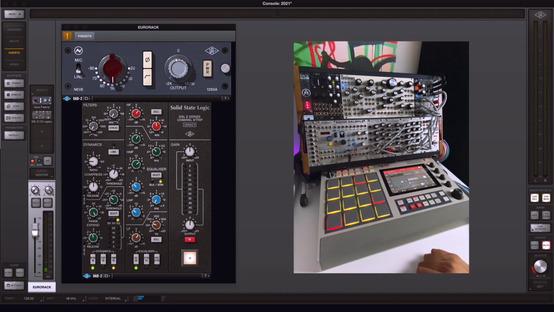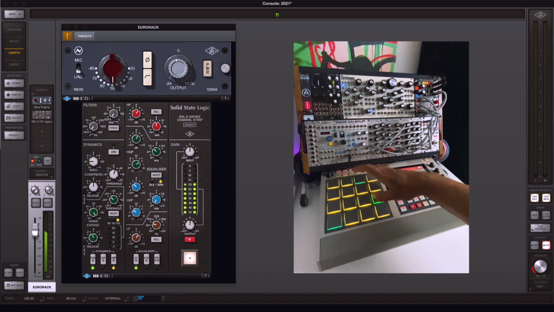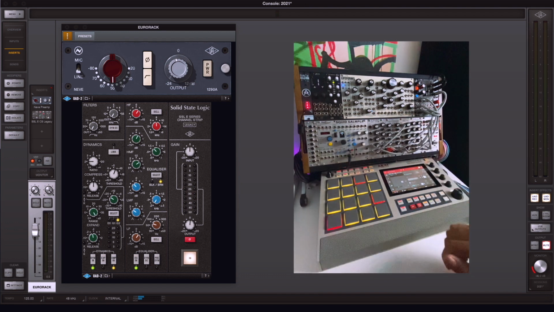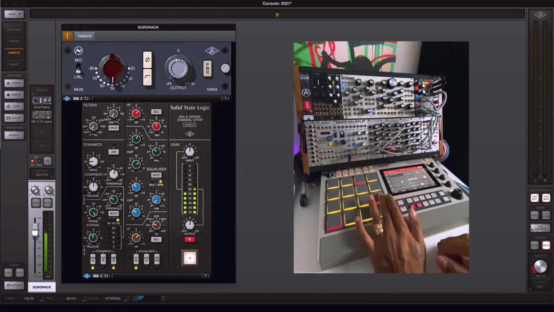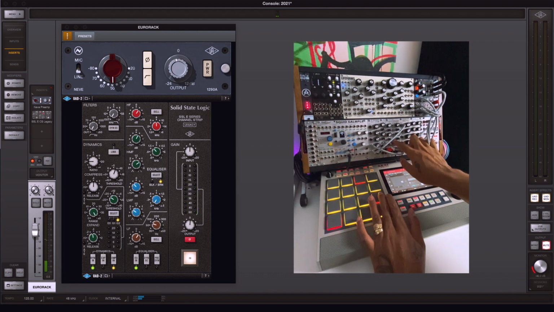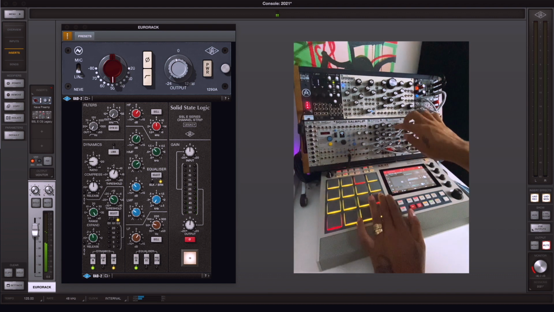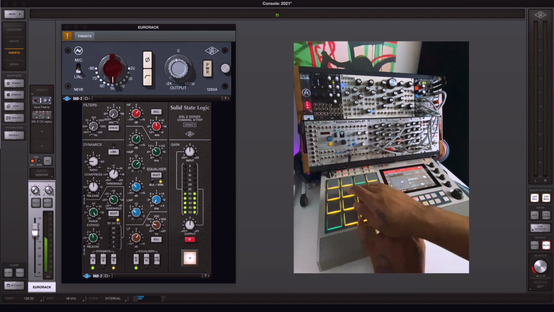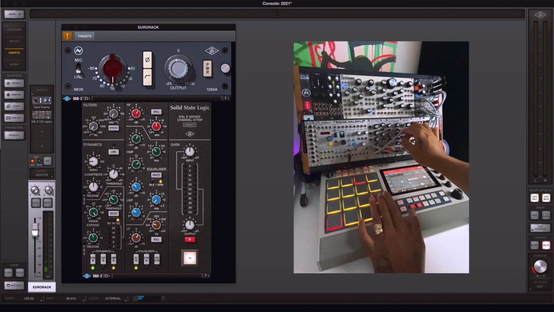So let's get straight into it. What I'm going to do is try and figure out how I'm going to make the noise with this first of all before I even think about sampling it. So let's just play a C note. I'm going to put this into envelope mode. Cool. I'm going to turn the filter down. We're already getting it to sound kind of nice here. Let's see what it sounds like on the triangle wave.